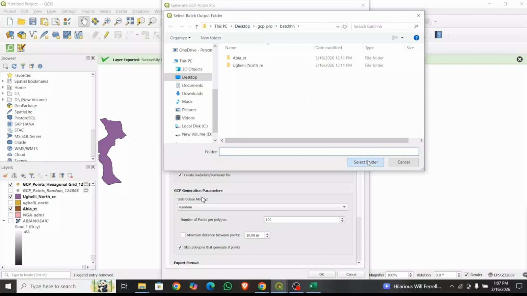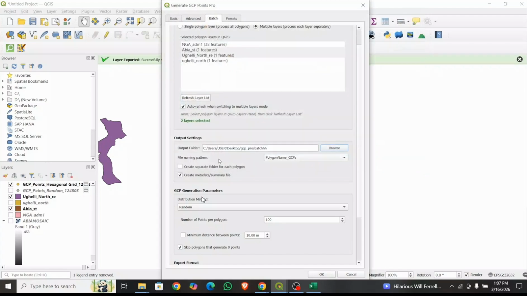So I select the folder, and then I would choose the file naming pattern if I want it as polygon name underscore GCP or the attribute value or date polygon, whichever way you want to save your file. So I'll just go with the first one, and I would create a separate folder for each polygon. I don't want the files to be messy. So I'll just separate, click to select this option.